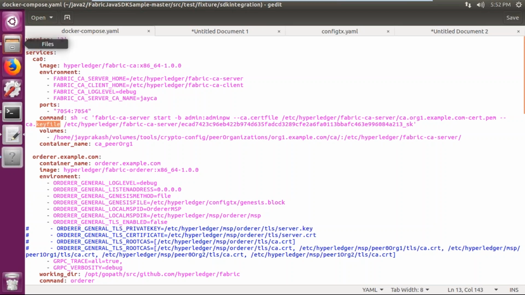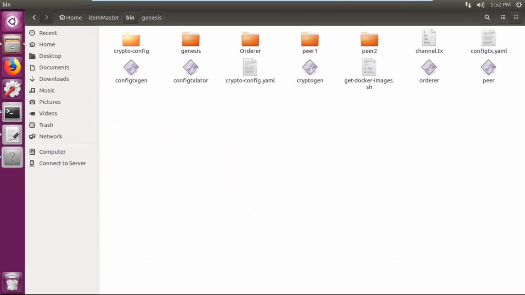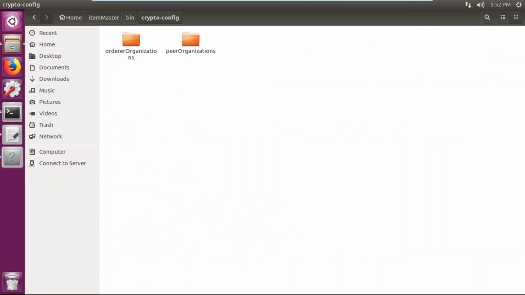Okay, so my CA certificate, the cryptographic material, was generated in this folder, if you remember, right? And this is organization 1, the first organization, and this is, sorry, the CA.